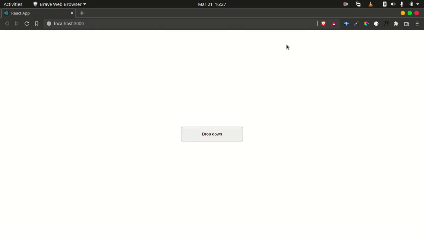Tutorial. Today I'm going to show you how to build a React drop-down using a click functionality. One of the features that will be here, it's not just a drop-down, but we have a feature of click away event handler, which will be able to toggle the state if in case it's active and we are clicking away from the drop-down button. So you can see if we click on the button itself, we are able to toggle the state of the button, and if we click on the button again, it will toggle the state to hide the list.